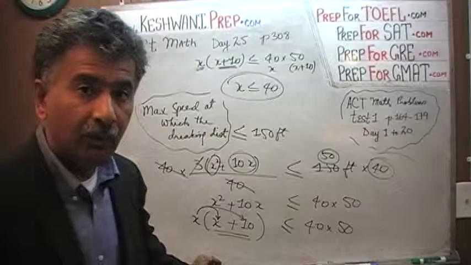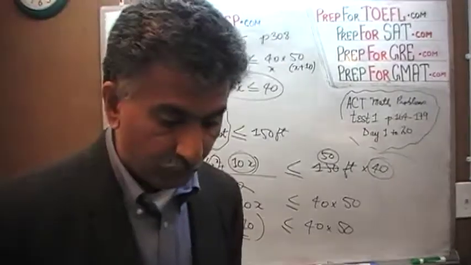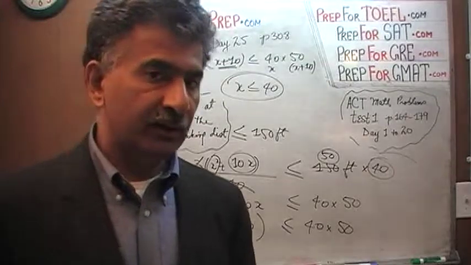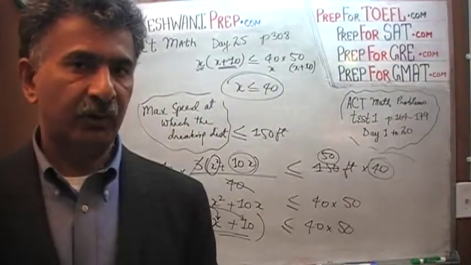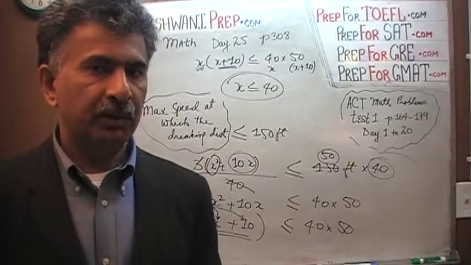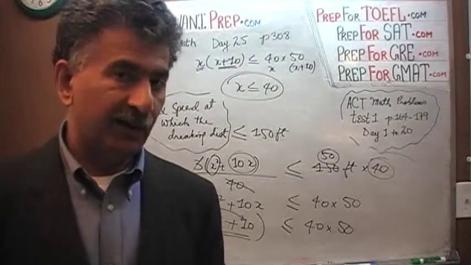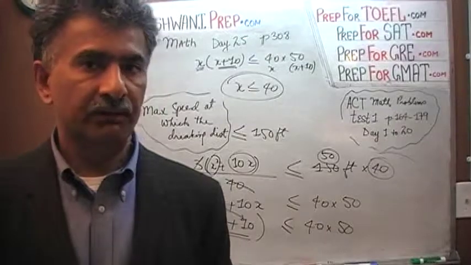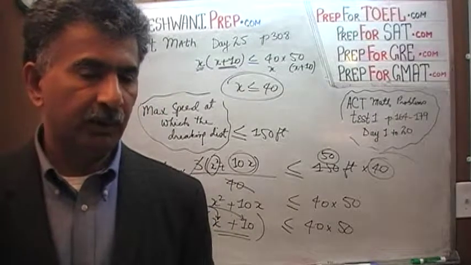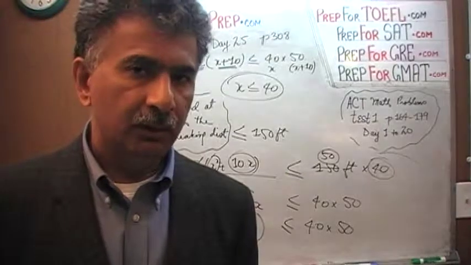We'll continue with the next page, page number 309. And now we're getting into the second half of the exam. As I always remind you, there are 60 questions there. Out of the 60 questions, the first 20 are a piece of cake. They are very simple, very straightforward, easy. The next 20 begin into the medium territory. By the time we get to the last 20, they get a little bit more challenging. We are in the second half of the exam, so now we have to be a little bit more careful because they will begin to become more challenging.